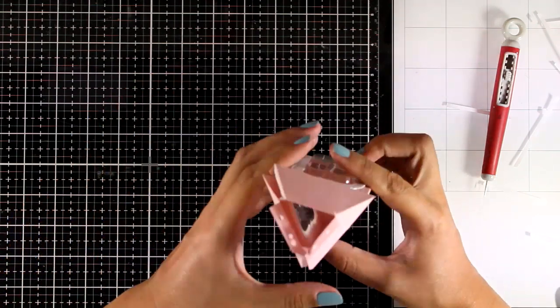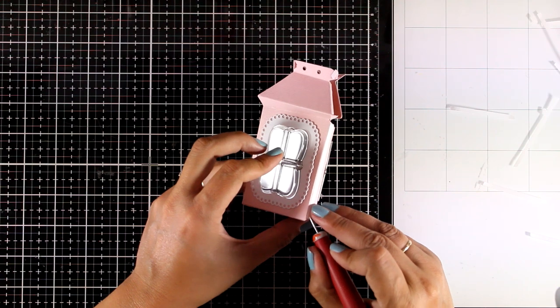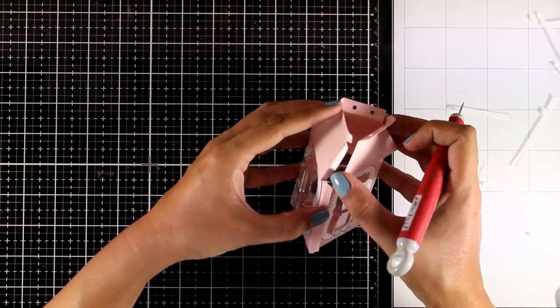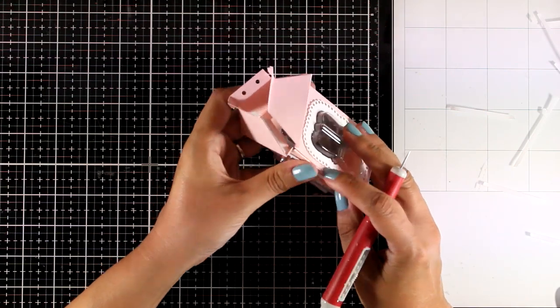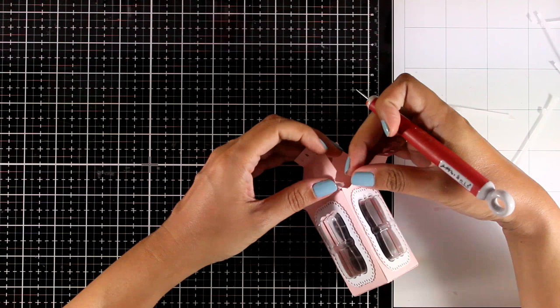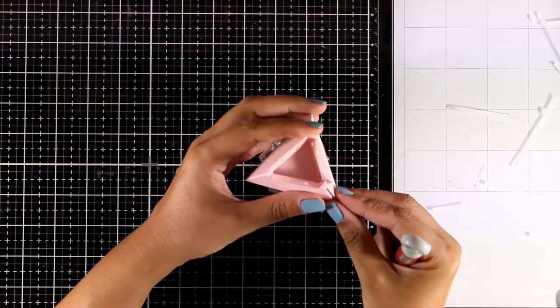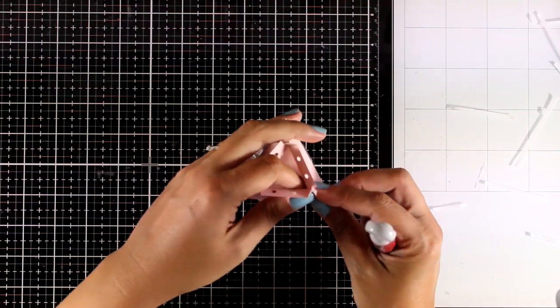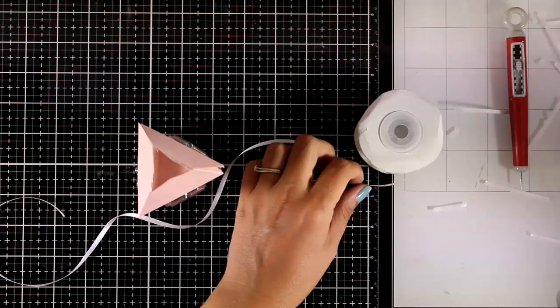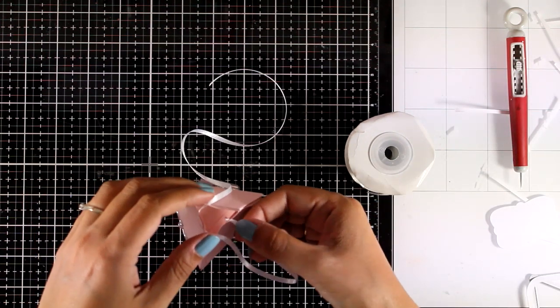And I love how beautiful it looks already. If you want more examples on how you can put these boxes together, you can go to the Tonic Studio website. You will find lots of examples there and hopefully you can imagine this window on top of a card with shaker elements behind it. Or you can die cut windows with those dies and add anything tucked inside, flowers for example, to make a beautiful card. Now if you notice at the top there are some holes which I'm going to use to thread some white ribbon.